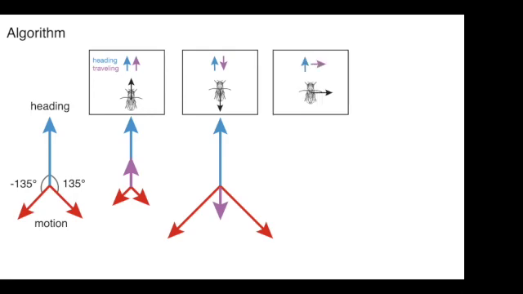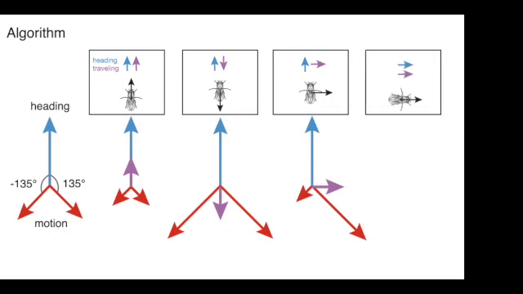If the fly is drifting to the right while it's flying along, then one of these vectors gets longer, because it senses more motion. The other vector gets shorter because it senses less motion. You add them up and you get a rightward vector. And then finally, if the fly simply turns and flies like that, all these vectors have to turn together in the world. And so you end up getting a rightward motion, even though the fly is still flying straight ahead. So that's the calculation that we have to account for.